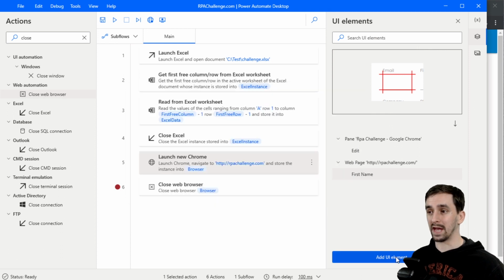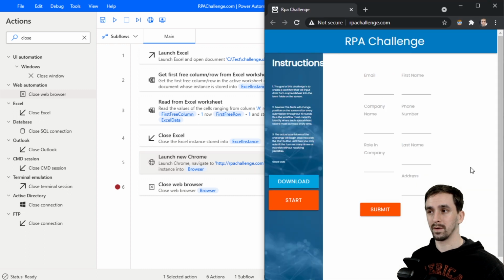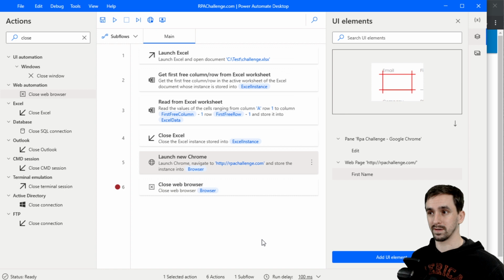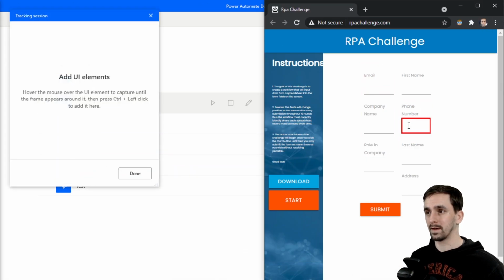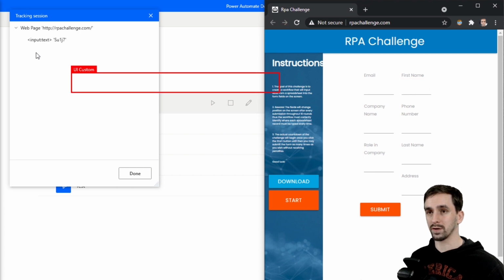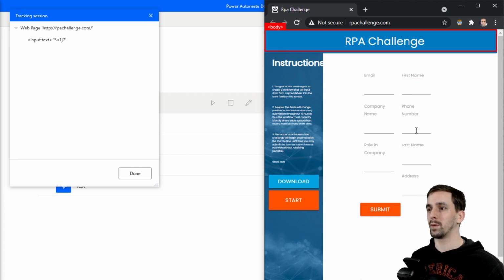Let's just do add UI element. And I'm just going to spy the same field over and over again until we have 1, 2, 3, 4, 5, 6, 7 elements. Okay, let's do first name. We got to make sure it does input text. Oh, I can do them all at once. Look at me go.